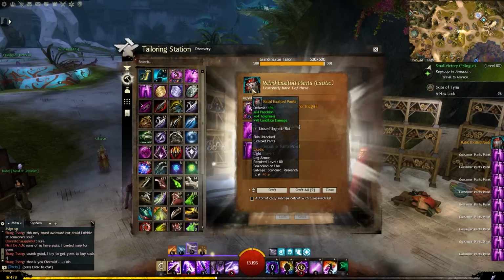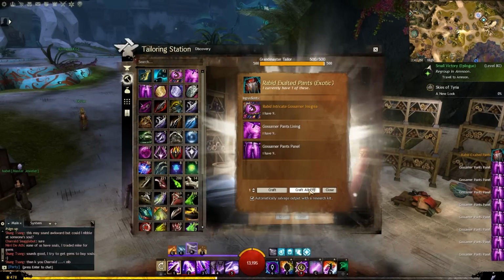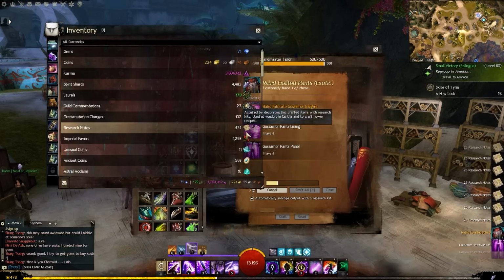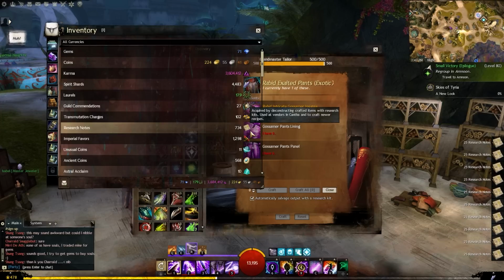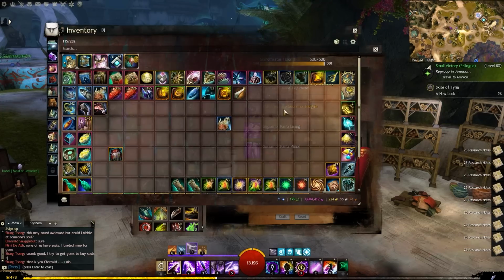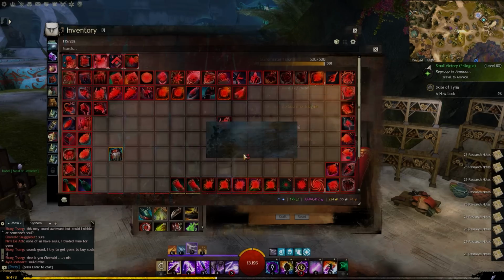Now let's take a look at crafting the exotic Rabid Exalted Pants at the tailoring station. So after crafting and salvaging yet another 10 of those, I paid 8 gold and 51 silver and ended up with 750 notes. That's around 1 silver and 10 copper per research note. If you don't want to craft, you can still buy those items from the trading post, but this will not make this an efficient method now, will it?